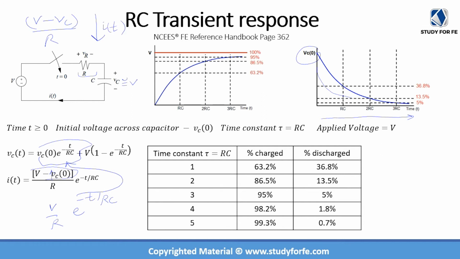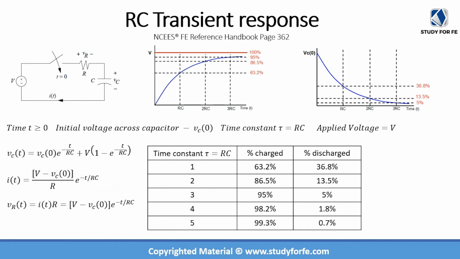Okay, so it's an important concept to understand. And another thing to remember is that there is no current passing through the capacitor itself. Okay, the current that is actually appearing in the circuit is because of the charge that is being pumped onto the capacitor plates. And when we discharge the capacitor, we actually dump the current from the capacitor, from the plates. So physically, there is no current that is passing through the capacitor. It is the current that is resulting from the accumulation of charge onto the capacitor plates.